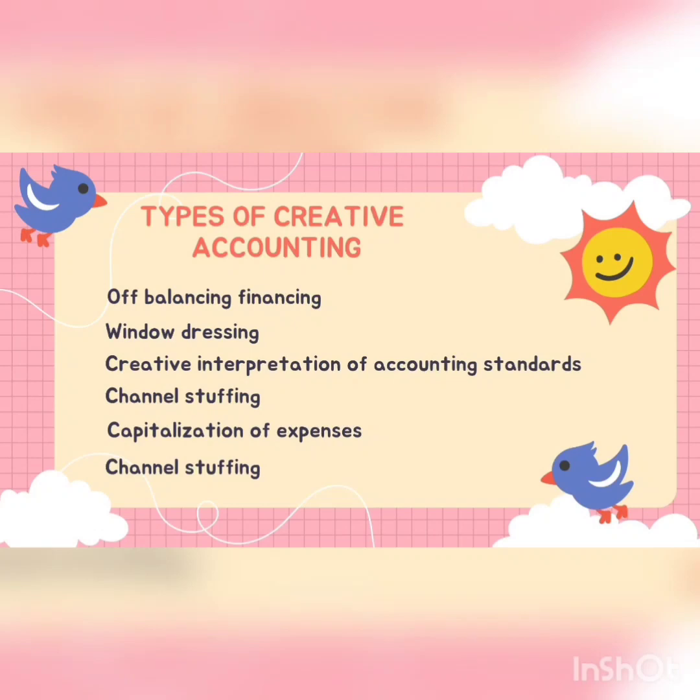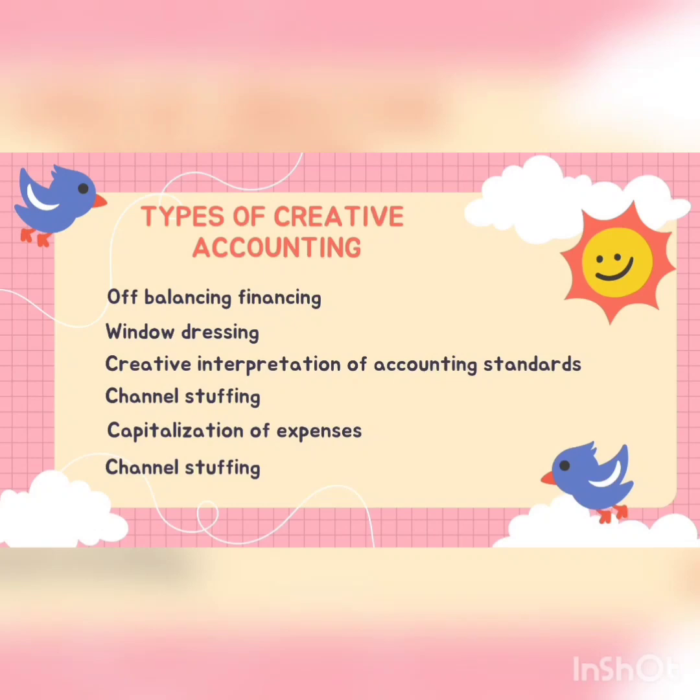Moving on to window dressing. Window dressing involves practices such as selling assets at the end of the reporting period to make the company appear more financially stable. Companies may also engage in window dressing by postponing expenses or accelerating revenue recognition to improve financial ratios. For example, a company may delay capital expenditure until after the end of the reporting period or may accelerate revenue recognition by offering discounts to customers who agree to pay early.